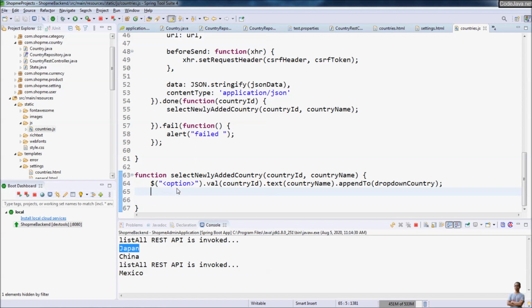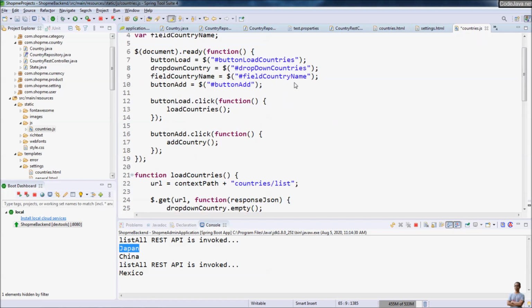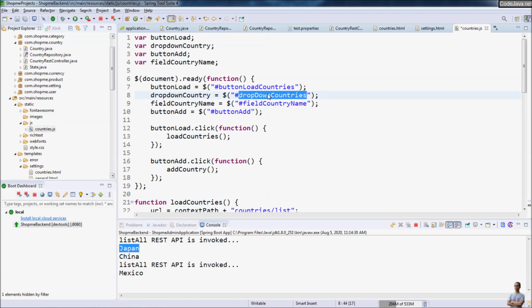So we write another JavaScript statement using jQuery to select the ID of the drop-down list, drop-down countries here.